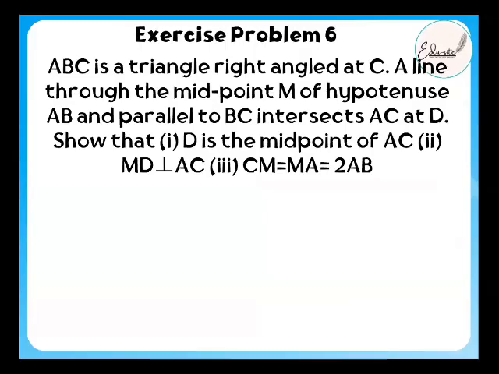Now we have the next question. This is quite easy, beta. I'll solve it. Just see how you are going to solve this, okay? The question is, ABC is a triangle, a right angle triangle. They have told you that it is a right angle triangle. How is the right angle triangle formed, beta? Can you please do it on the screen? This is the last question.